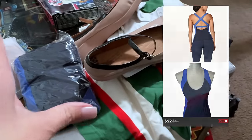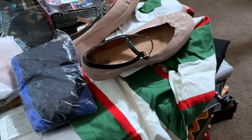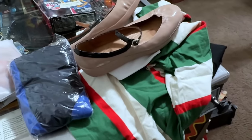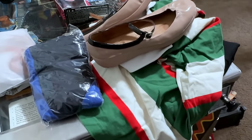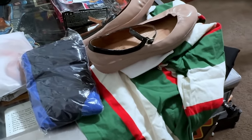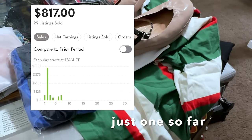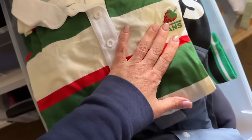Oh, also, I think I did $480 in sales on Saturday and about $77 on Sunday. My goal for this month is to not have a no sales day. I had 12 in the month of February, so I had to run the sale and kick off March with a bang. I love this little Vans Rugby.